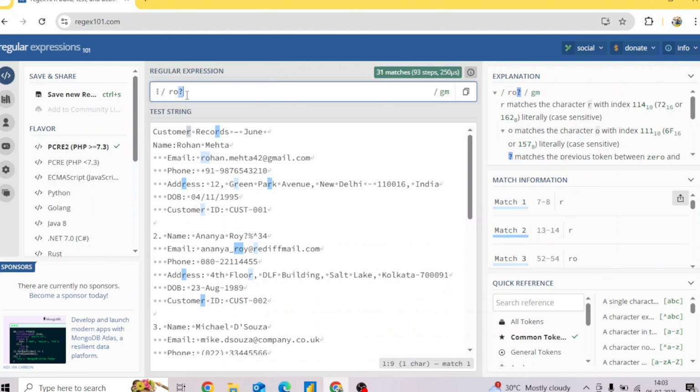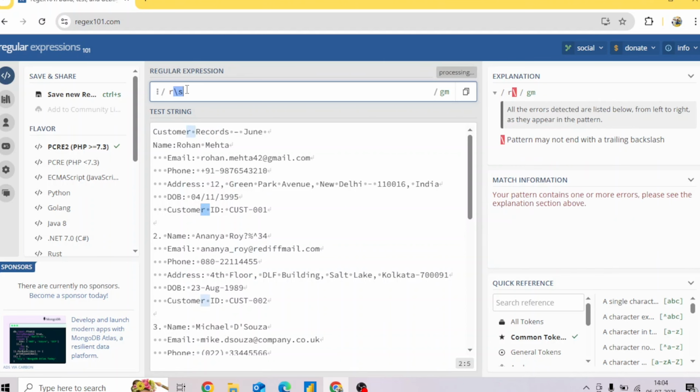So this is the significance of question mark. It makes this character optional. So it is highlighting r as well and it is highlighting ro as well. So in cases where you want something to be shown, like for example in the name over here, there is a space present in this name and there is no space present in this name. So in such cases you can use the question mark to say that after r I want to highlight all those fields which do not have a space or which can have a space.